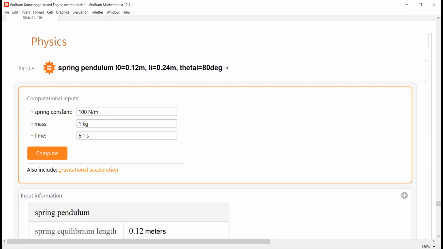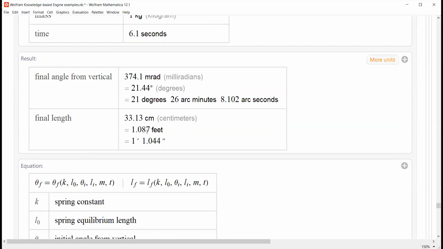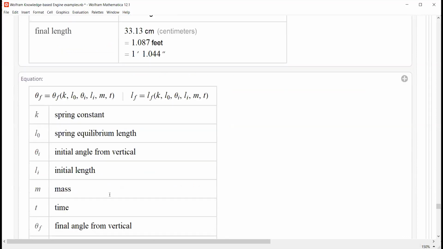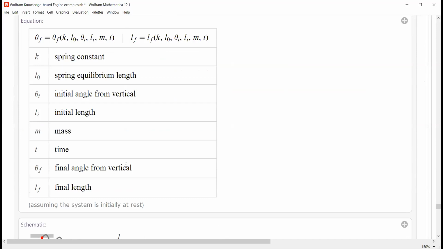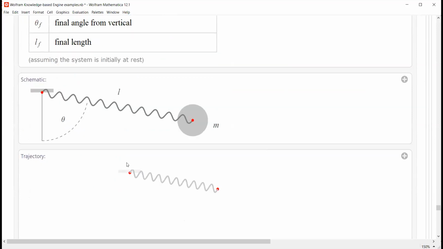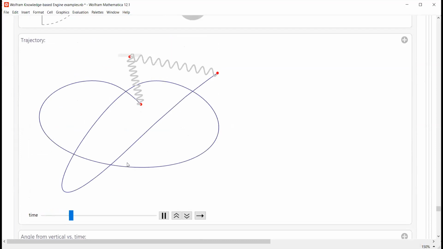Now you can key in the spring constant, the mass, the time, and then it reads all the input information, gives me the result right away, and the equations for these problems. Everything is given. You see. And not only that, it shows me the schematic drawing and the trajectory, how it moves.